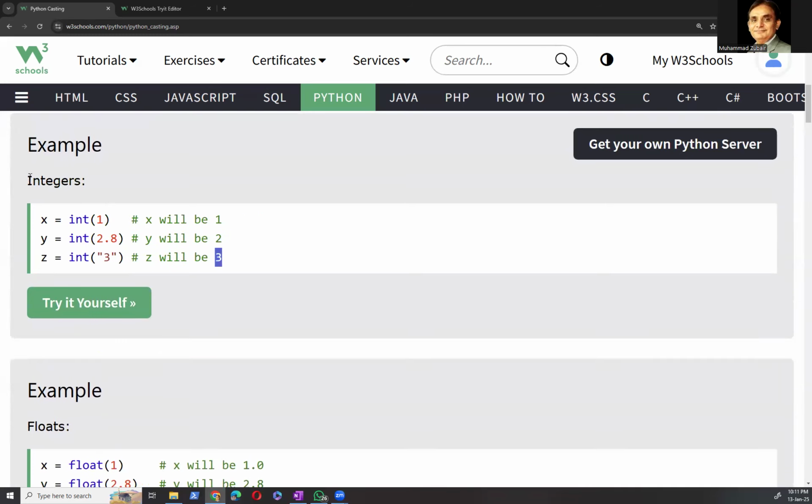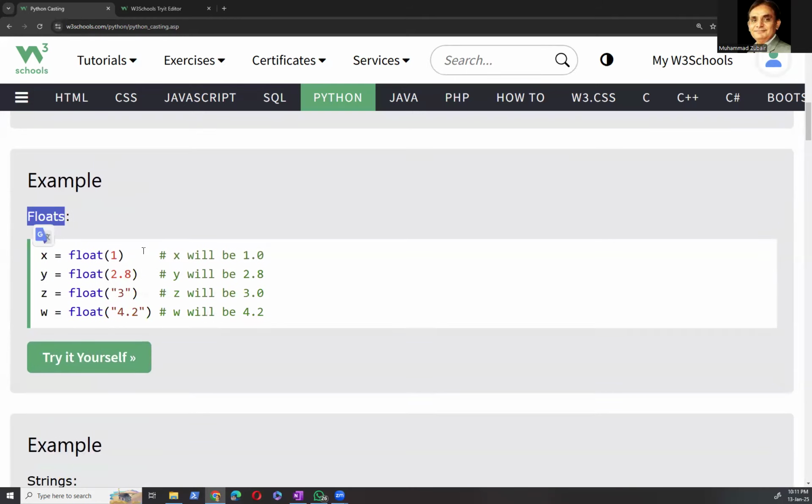These examples show we can convert different data types to integers, and we can convert various data types to floats as well. For example, it is an int, but we want to make it a float. So x will become 1.0, because it's an int and we want to make it a float.